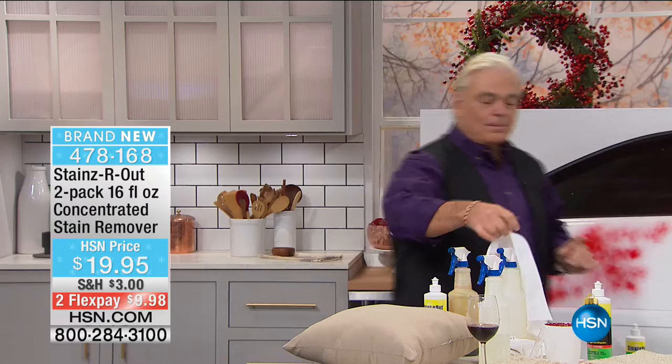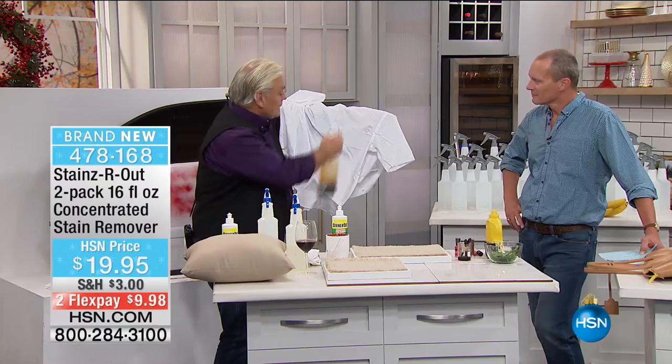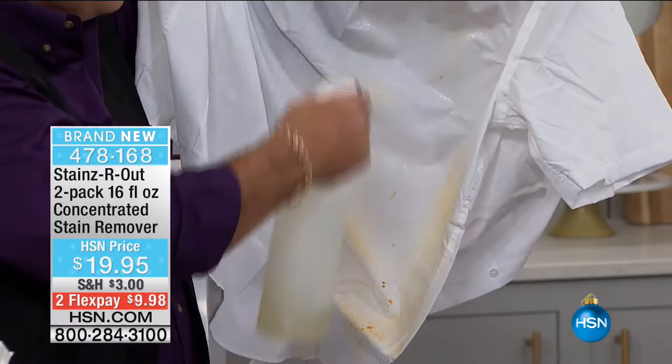Let me tell you what makes Stains Be Out different than any other stain remover that you've ever seen. The big difference is that Stains Be Out breaks stains down, unlike anything else. Let's say you're at the taxi cab. Boom. Here comes the bus. Boom. Mud, grease, oil. Next thing you know, your shirt looks like that. Watch this diluted, Jeff. Stains Be Out. It's not magic. It's science. Take a look at that. Wow. Almost in no time flat, bang, stains be out.